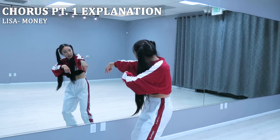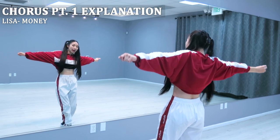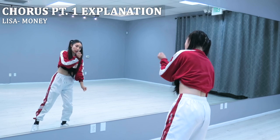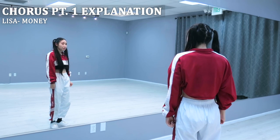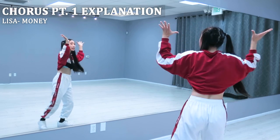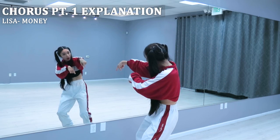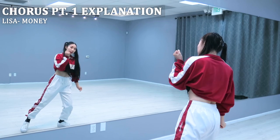Then on 4, I'm going to step back with my right hand opening up, 4, and then on 5, I'm going to step out with my left leg, my right hand is coming up with my chest, and I'm going to switch 6. So again, this is 5, 6, and 7, and 8, jumping, 1, 2, step, 3, around, 4, right hand, left hand.